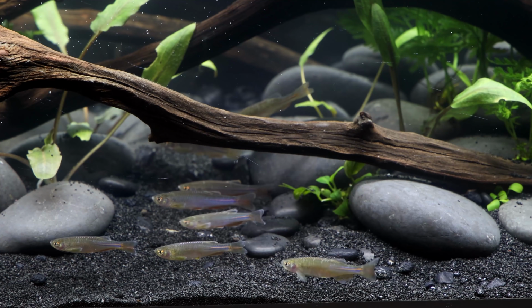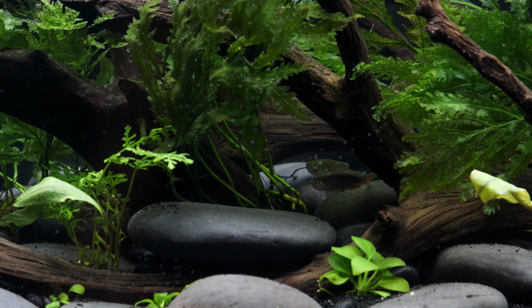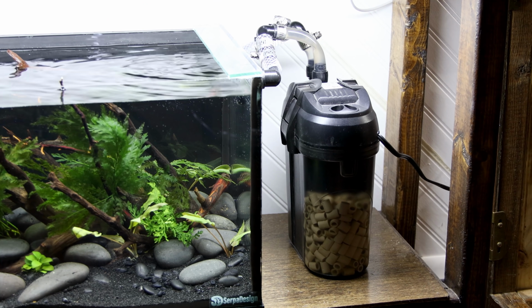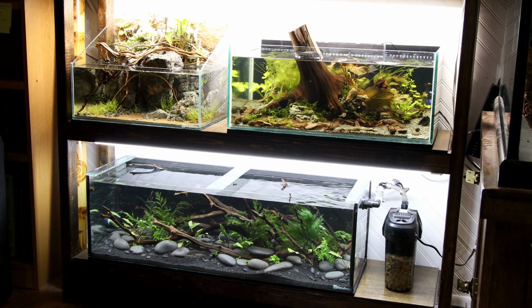Danios are my favorite schooling fish, and Bucephalandra is my favorite aquatic plant, so the combination of those is also something I really enjoy. Long term, I'll build a wooden box that goes over the filter so you don't see it on the shelf. Like all of my other tanks, I'm keeping it simple.